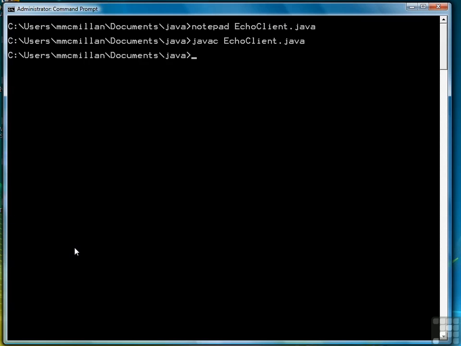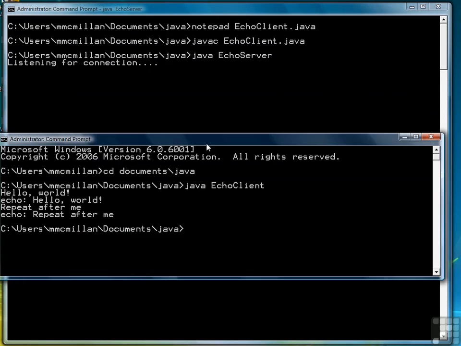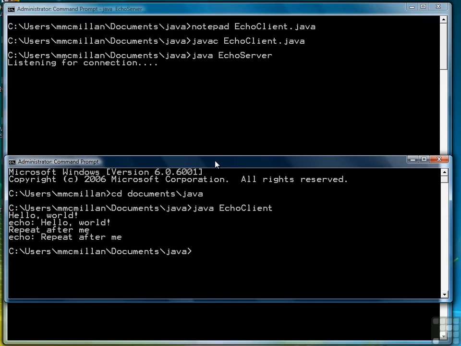Fortunately, everything worked. Now, what I'm going to do is I'm going to start the server here. So there's this starting the Echo server. Now I'm going to open another command prompt window. Let's bring it down a little bit. And here we'll run this client.